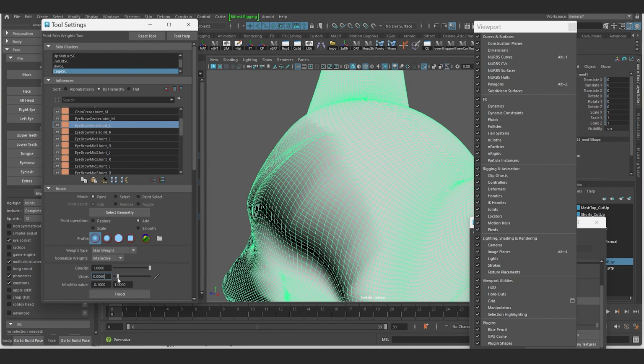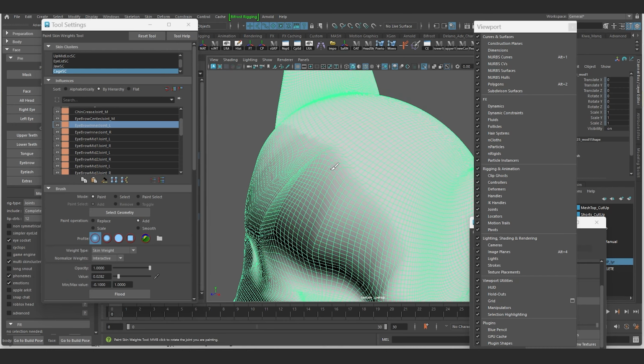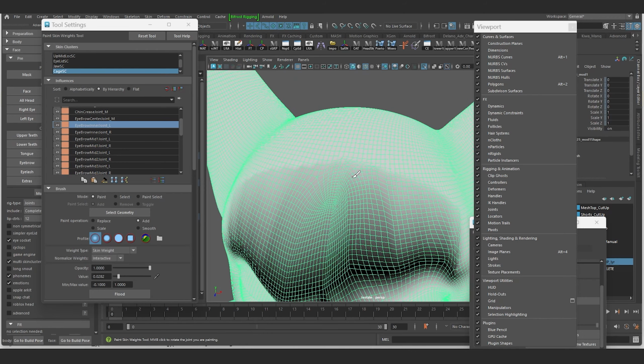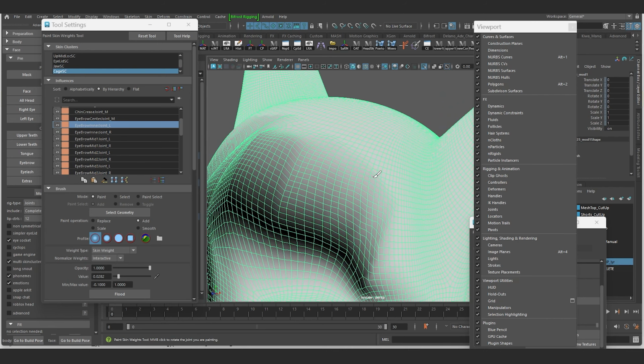So let me go over there, go to add, and just start making it take the influence it's supposed to have. This is a smarter approach anyway, because when I subtract it from the eyebrow, it's going to pick from a handful of places to go. I really want it all to go to this root skin cluster. It's supposed to grab everything that we don't want the eyebrow controls to impact. So I might as well make it take charge now.